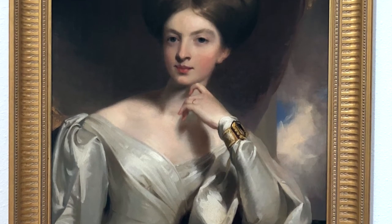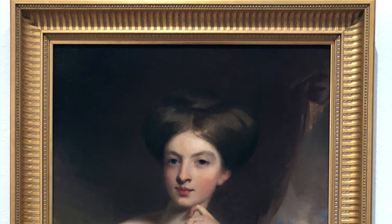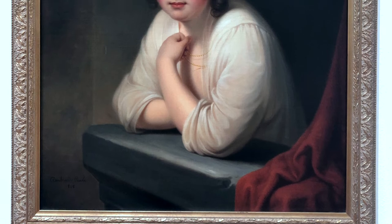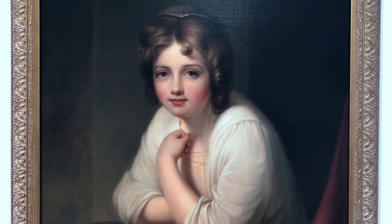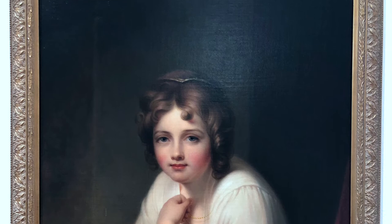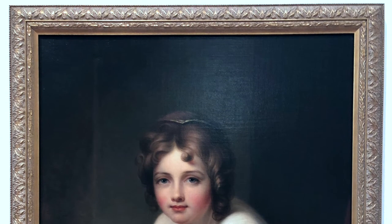In the American collection of the museum, we see a portrait of Margaret H. Sanford, who has her gaze set straight toward the viewer with her hand resting on her chin. One of the portraits I enjoyed the most was titled Girl at a Window, by Rembrandt Peale, who came from a multi-generational family of painters that contributed much to the development of American art during a period of revolution and nation-building. Rembrandt Peale excelled in portraits of family and friends, and the present work has been called a portrait of his daughter Rosabla, though most likely it is an example of his fanciful and idealized pictures of women and children, since Rosabla was in her mid-forties at the time.